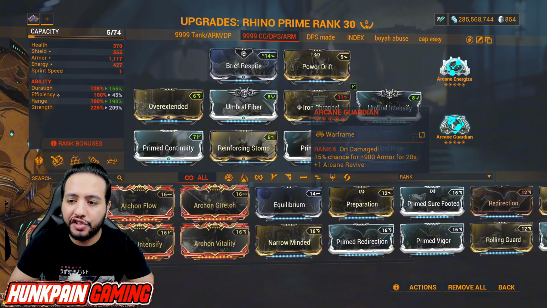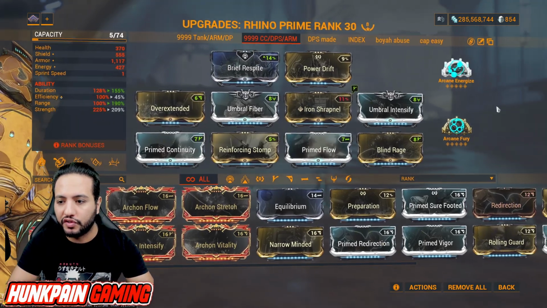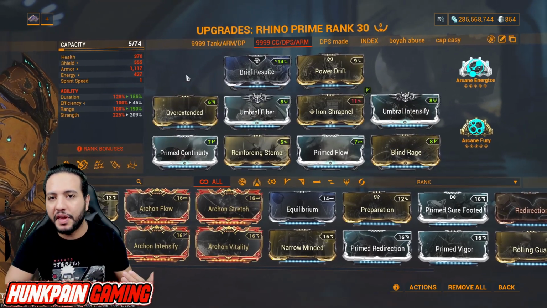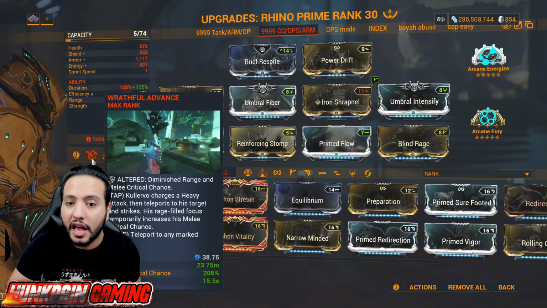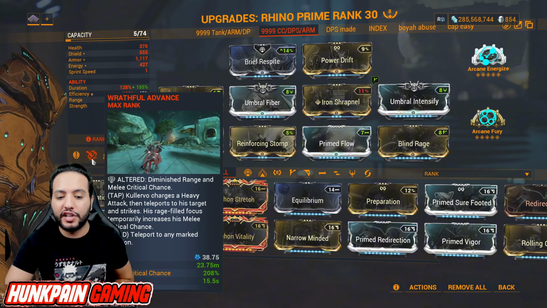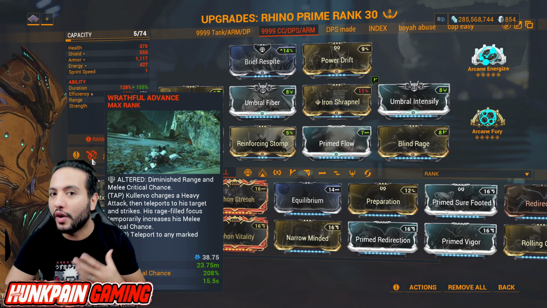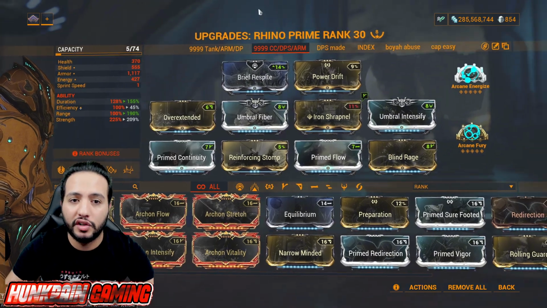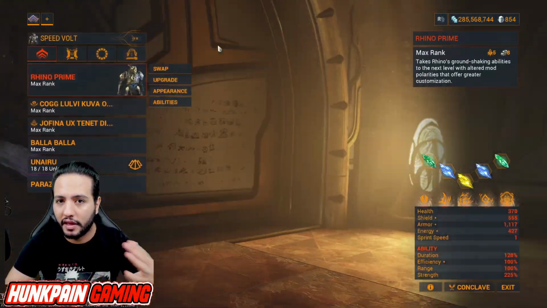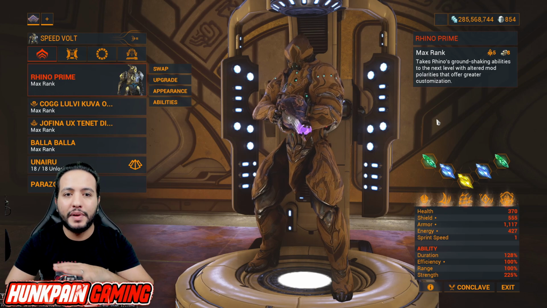Now, Arcane Energize, Arcane Guardian, you don't have to use it. You want to use actually Fury. That was for testing right there. Because the helmet ability I'm going to be using instead of the first ability will be Wrathful Advance from Kullervo. Melee critical chance, 208%. Okay, and yes, you can switch it to any helmet ability you want. Depends on your style and what you want to do. So let's go back to the first build now, and then I'm going to show you both of them real quick.